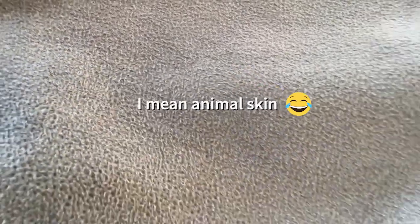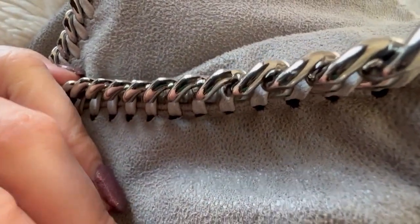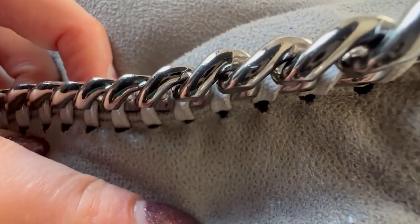The most important detail to look at is going to be the texture of the fabric. If you look at the fake one, it's just got these weird fabric lines running through it and there's no real sheen to it at all — it kind of just looks like suede. The authentic almost looks a bit like skin. This one's been roughed up over the years, but you'll notice there are these little dots of shine in it, and within the fabric there are dark spots that are the parts that kind of shine in the light.